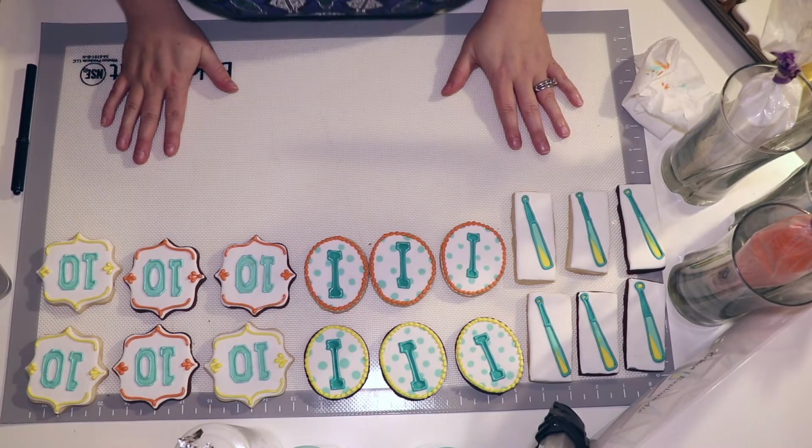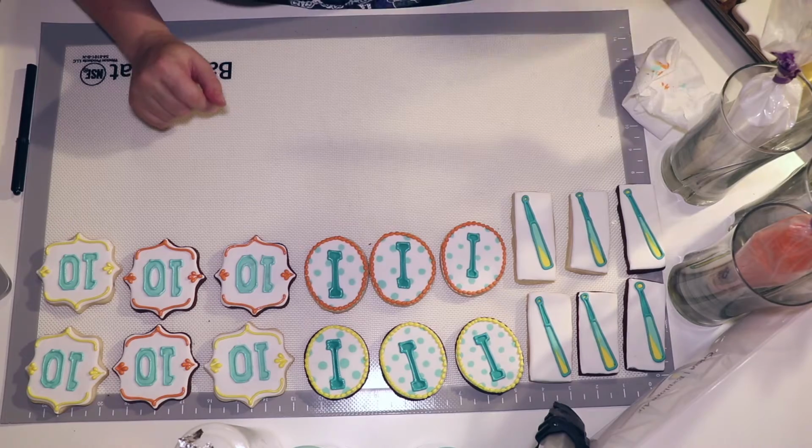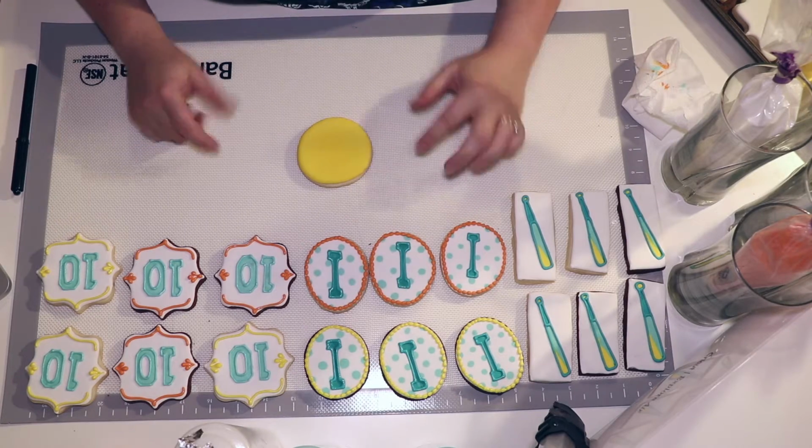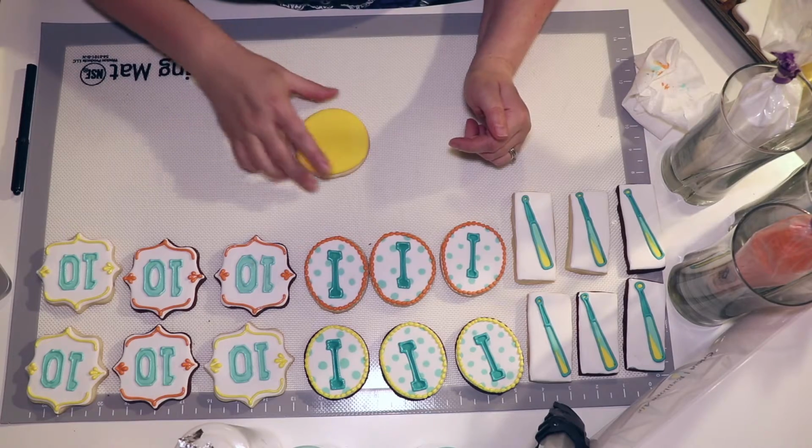Alright, half of the cookies are completely finished. Now we are moving on to our blank slates. And I think I'm going to start with the softballs because they're the easiest. All we got to do is add the coral seams.